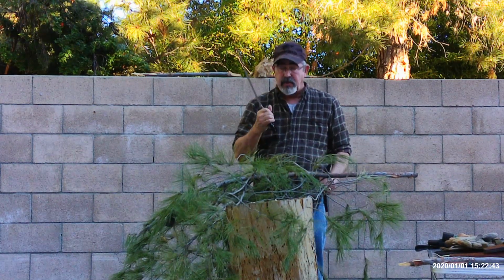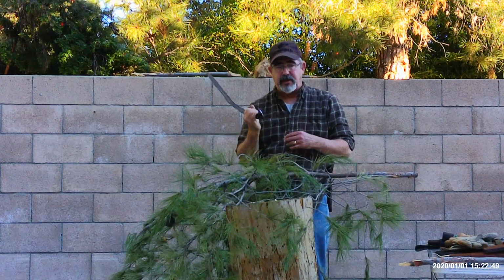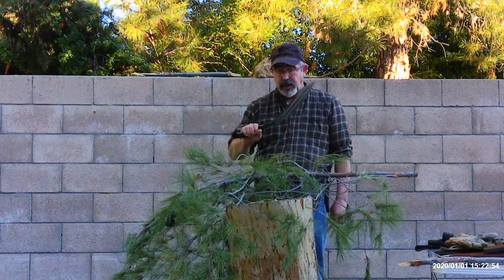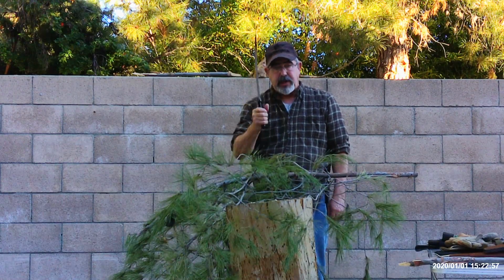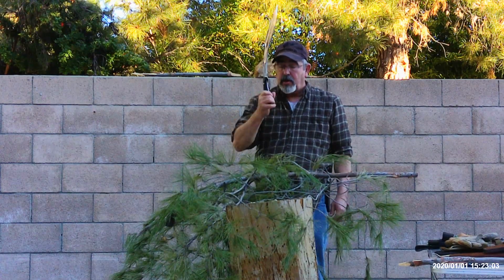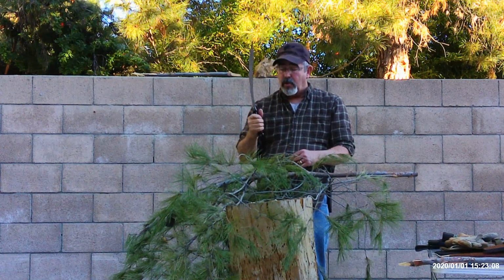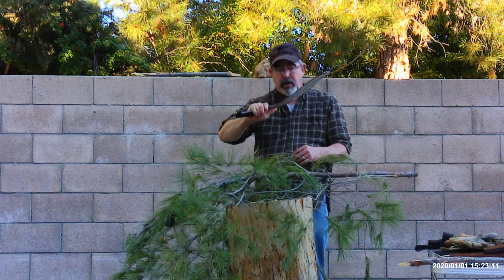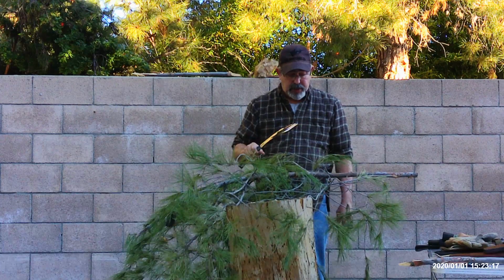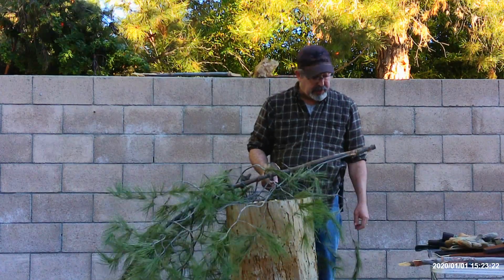It's a convex edge. For the size of this blade, it's amazing how light and fast and nimble she is. I'm hopefully going to demonstrate well the usefulness of the different hand positions on the handle. It has a longer handle than normal, about 6 inches, which allows you to choke back on it for extended leverage in your chop, or to get up real close with the finger choil and do your detail work. I'm going to demonstrate that by sharpening a pencil.